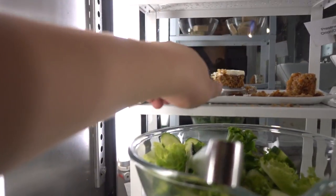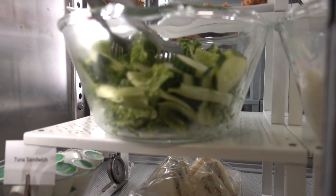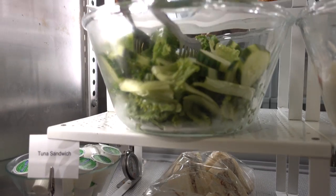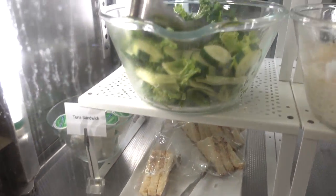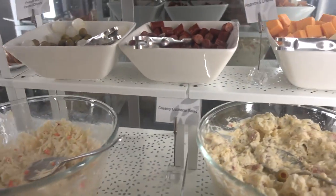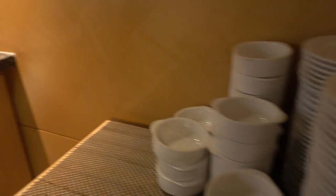Don't judge me! But yeah, if you are here, you might as well take a stop. I typically prefer doing layovers — I don't mind them. A lot of people like flying direct and won't be willing to do a layover, but for me, if there is a decent lounge, especially the international one in Vancouver, I think it's pretty worthwhile. This one is not that great, but it's still not that bad — it allows you to stretch your legs and it's just nice to get off the plane sometimes.